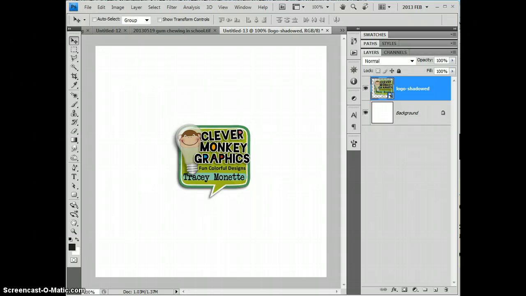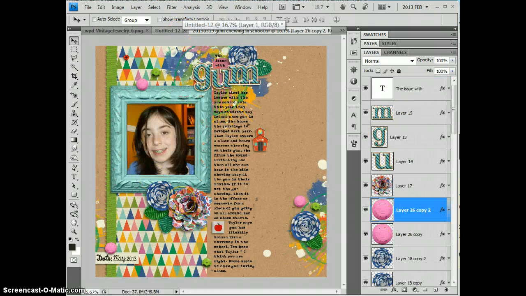Things around on your layouts or your documents. That's much quicker than having to go over into your layers palette, clicking on the layer you want to go into, and then moving things around. So let me go into a layout and just show you quickly how we do this.